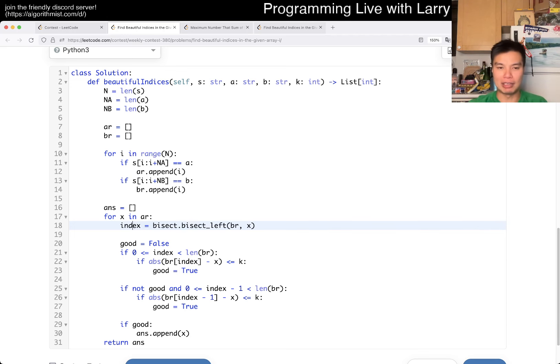And I was worrying about solving speed and also just like my chances of error. And this is more for myself, right? Because I know that if I write, I'm a little bit weaker on the two pointers, like if I'm forced to, if I have to, I can do it. But I just thought that like here with the binary search, I can get it immediately. So that's what I did.